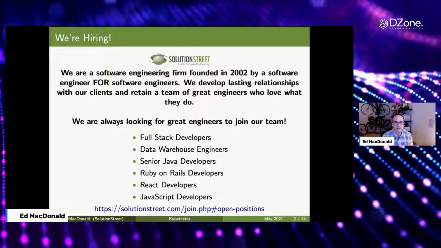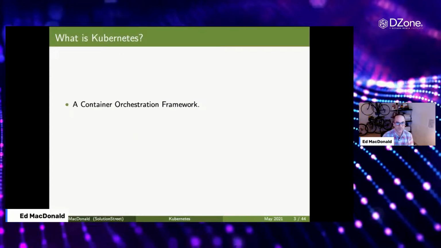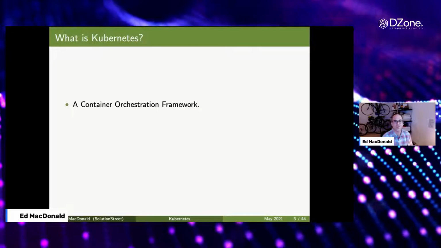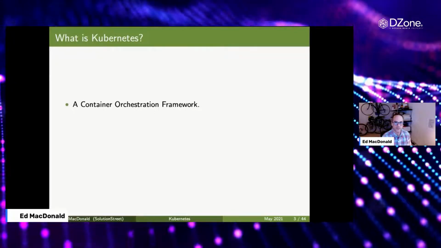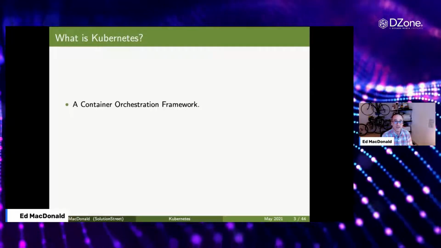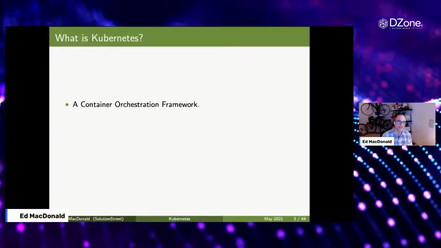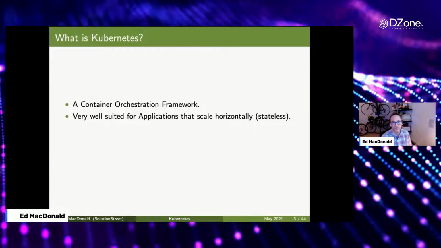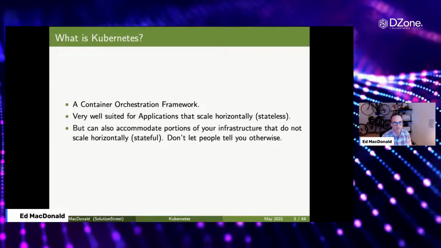So time to get started. First of all, let's talk about what Kubernetes is. I don't know how many of you are familiar with containers, but that's kind of the core of the framework. Kubernetes is just a framework for orchestrating containers. It's very well suited for applications that scale horizontally. We'll talk about that in a bit.